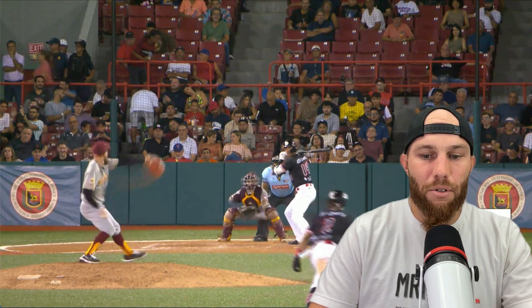So you're typically not, like, this is a power hitter, right? So he's going to be wanting to do damage early. He's probably not going to want to get deep into a count because you don't want to strike out and leave those two guys on. So you want to do damage early.